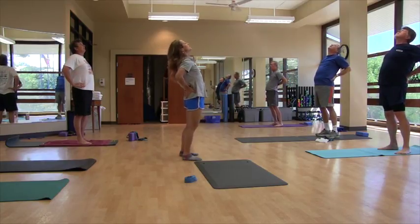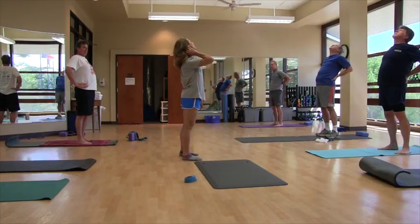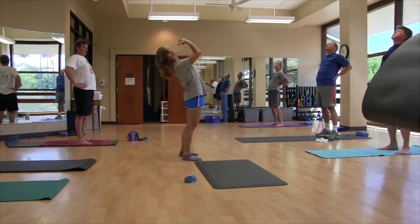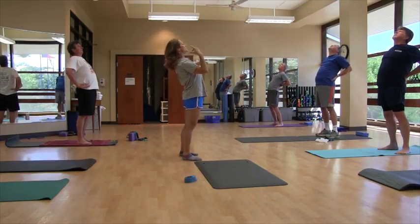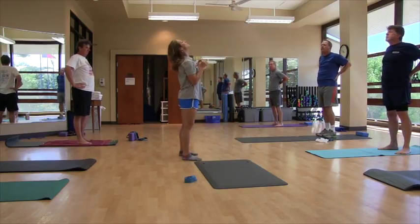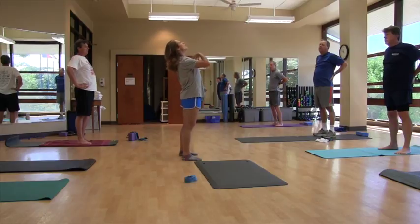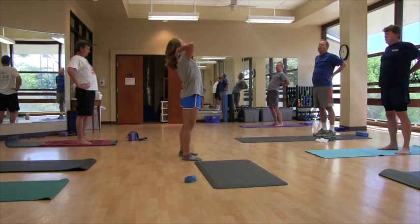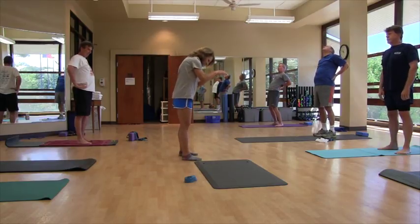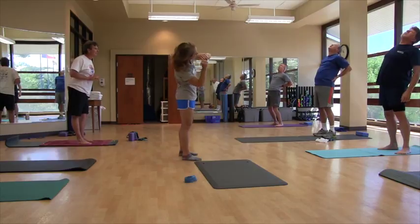I'll talk about that for a minute so it'll have a video. This is compressing the cervical spine. This is lengthening it. And when you come back, you lengthen. So when we do a neck circle, we want to avoid compression like this. When you do a neck roll, I want you to incorporate the thoracic area of your spine, which is the middle of the back, and I want you to come around this way. And keep that neck more open, the vertebrae not so compressed.